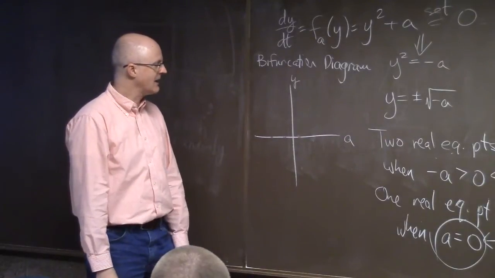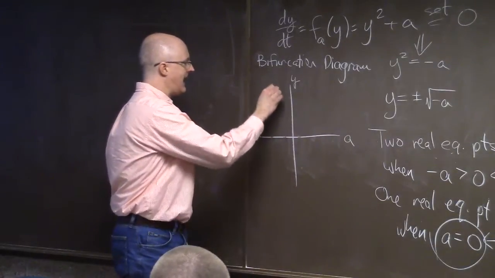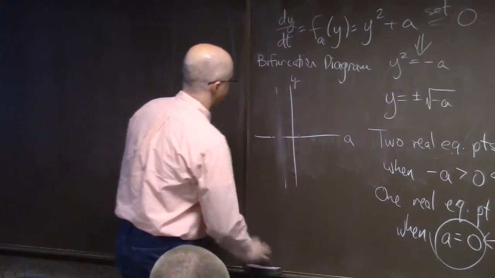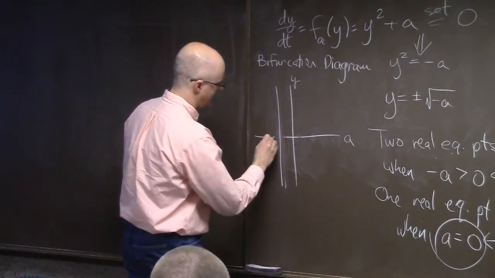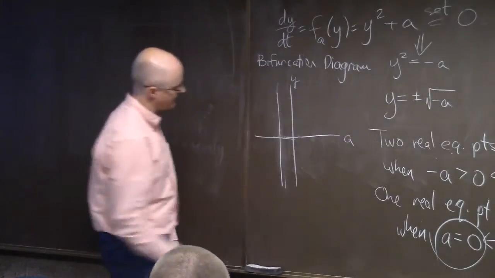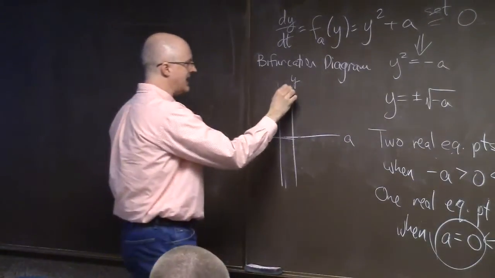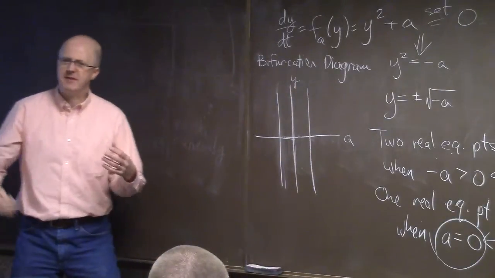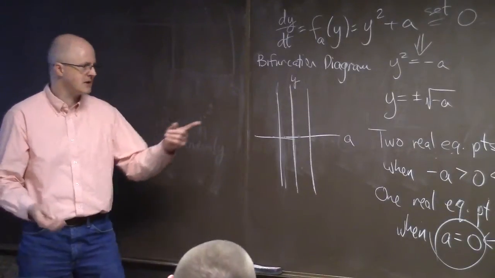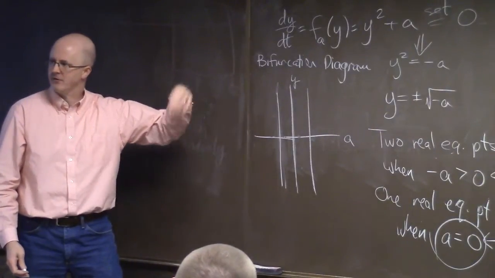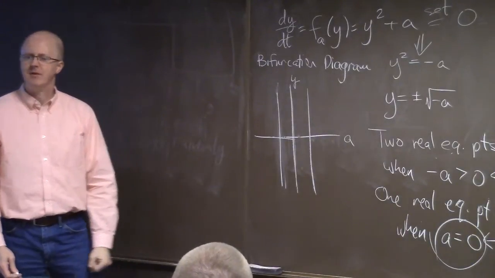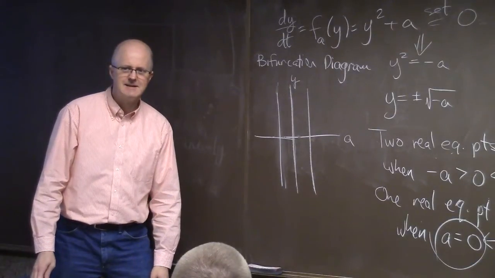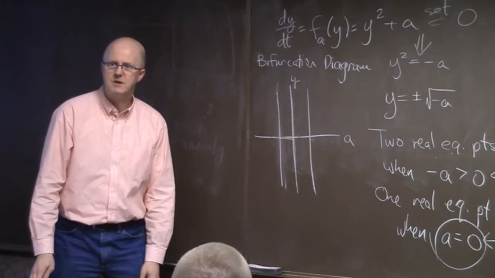What does the phase line look like in the three main cases here? A is negative, A is 0, and A is positive. What's the quickest way to figure out what the phase line looks like, other than just knowing how many equilibrium points there are? I'm also talking about the arrows. What's the quickest way to figure it out in your head? I hope you've tried to develop skill at this based on the completion assignment.